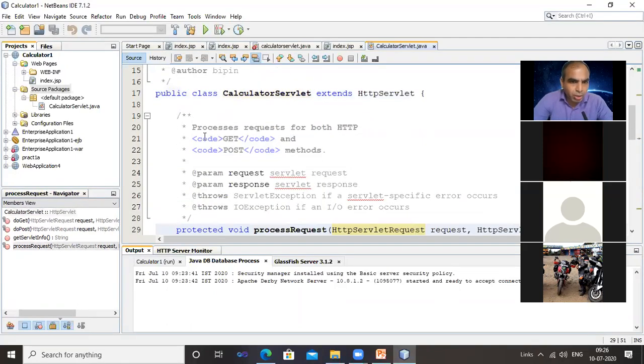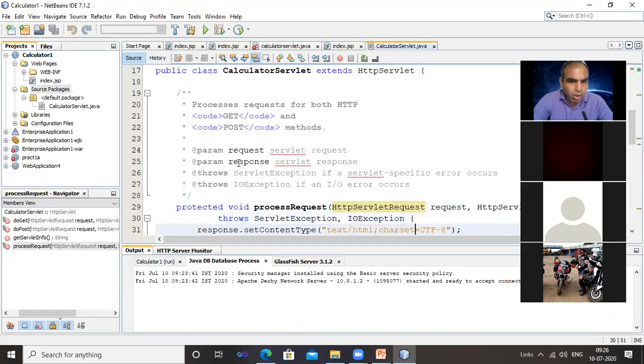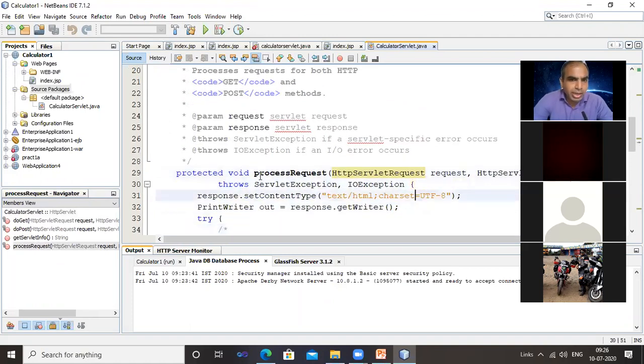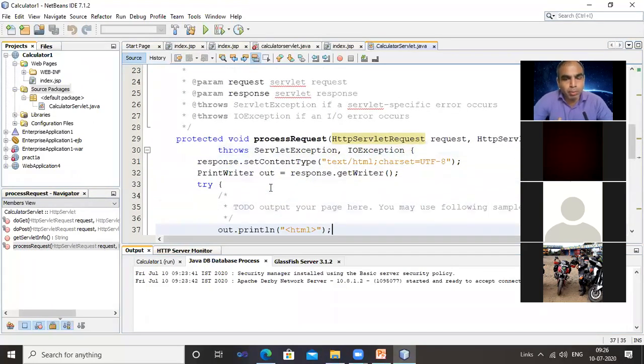This is a comment. You don't need to look at that comment. Go to the new method inside the class, that is processRequest. The processRequest method works for two purposes: doGet and doPost. You can see on the left side there are doGet and doPost methods. So processRequest is given for both purposes. It receives the data and it can send the data also. That's why we always use processRequest in NetBeans. But when you are using Notepad and writing the code, at that time we have to use the doGet or doPost method for servicing the client.